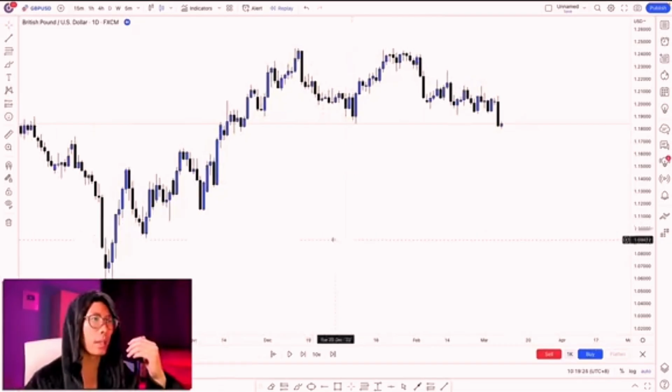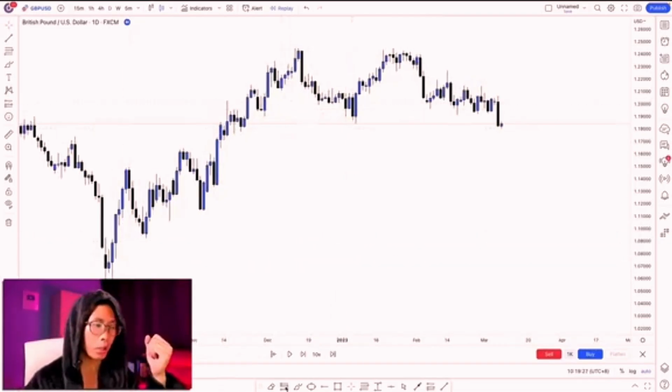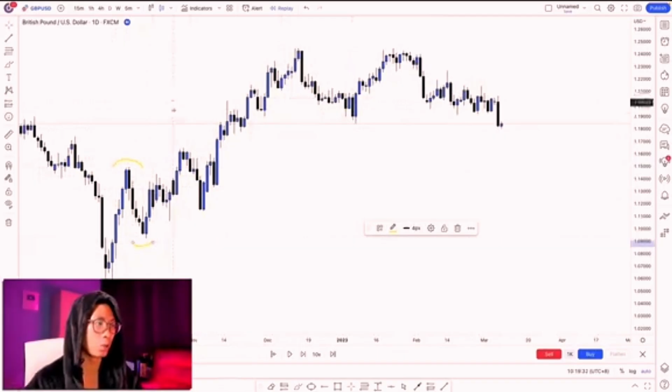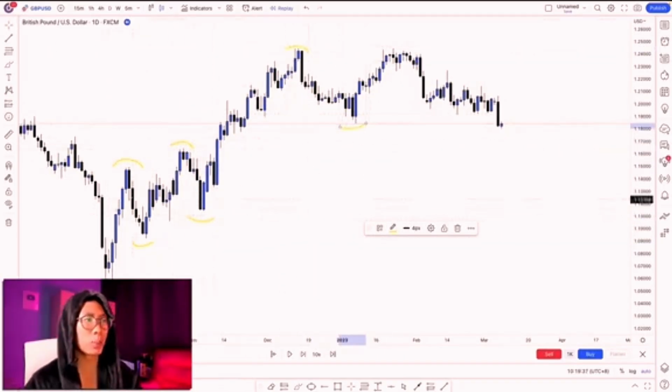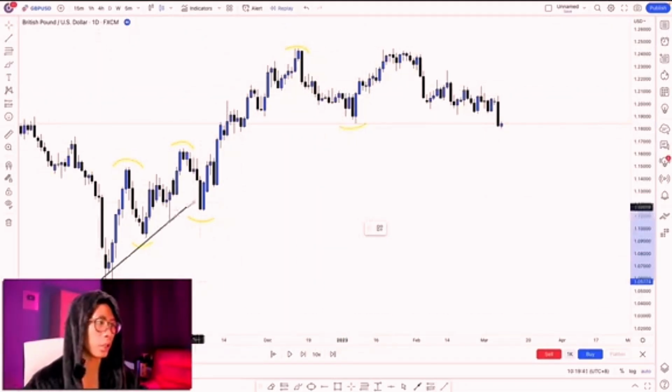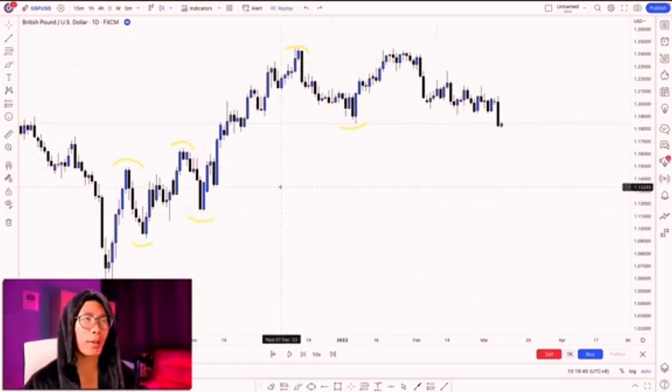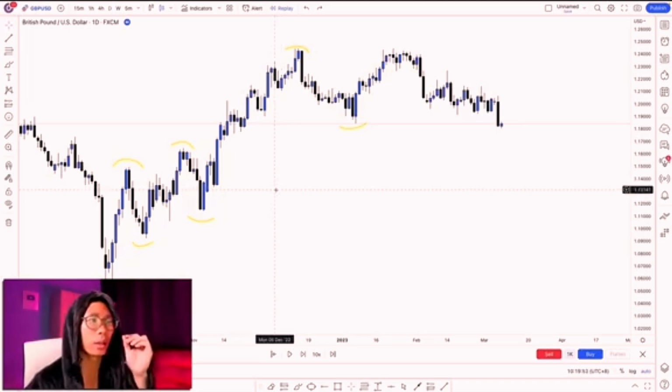So right now, we can see that price is in the uptrend, right? How do we know that? Because based on the external structure, we can see that price is creating higher highs, higher lows, higher highs, higher lows, higher highs, and higher lows. Price has just been continually creating higher highs and higher lows. You can even draw a little uptrend trend line somewhere right around here. And after we have established the directional bias, which tells us that right now price is bullish, price is in an uptrend, we should be looking to enter for a buy.